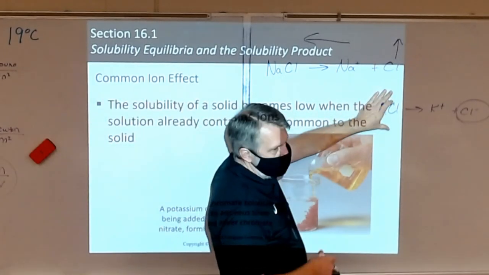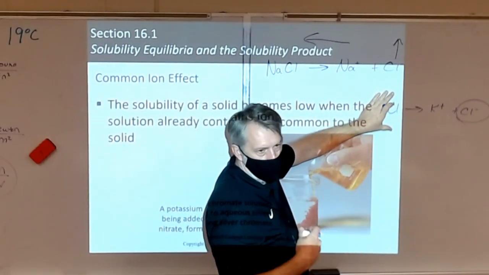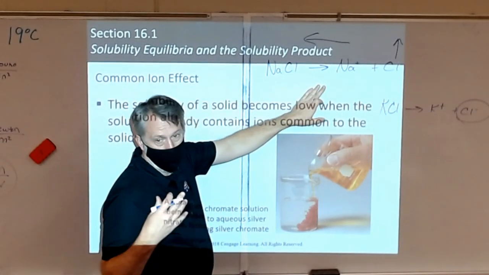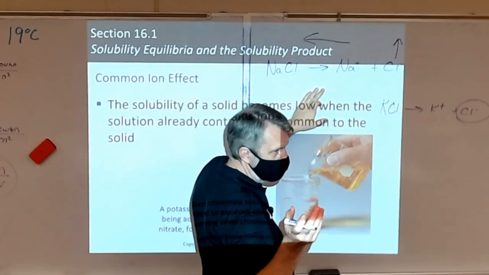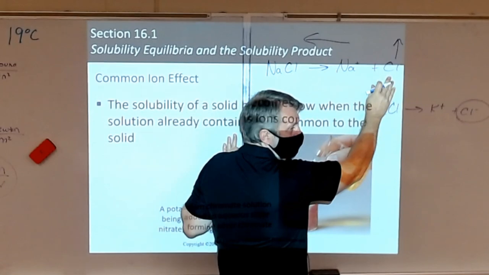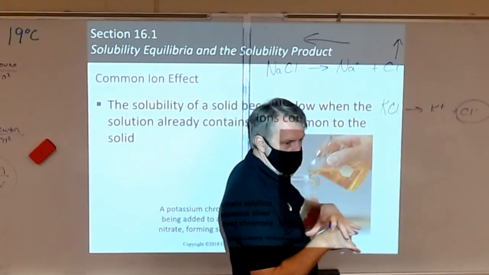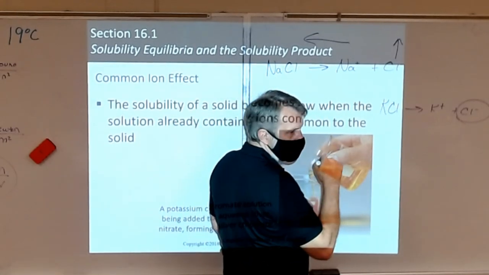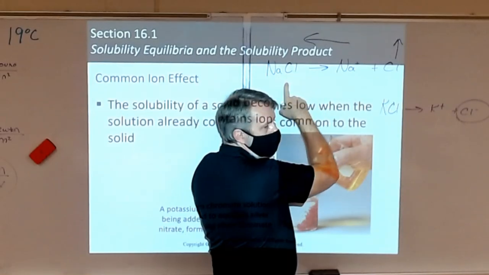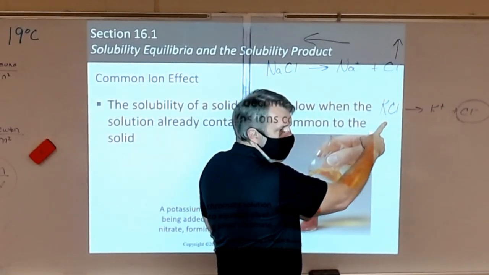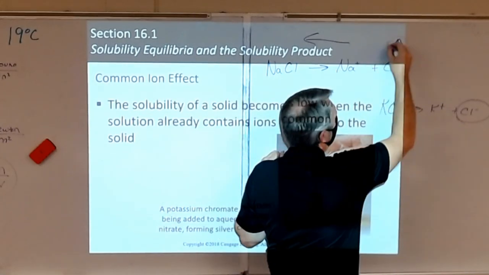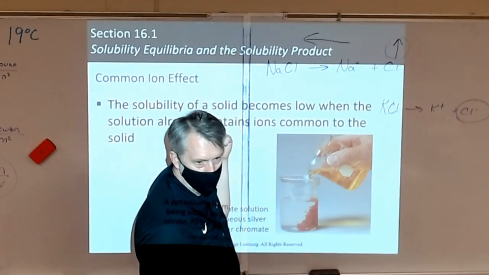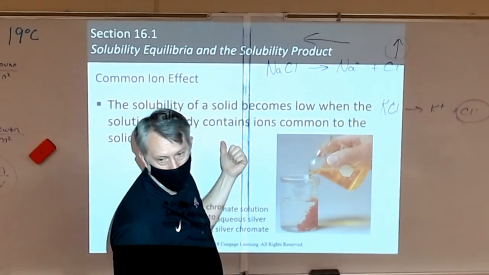So I'm going to say I've got a solution of potassium chloride, already dissolved. We know it completely dissolves. Actually, it'd be better to use something that doesn't dissolve completely, but we're just pretending. So I've got chloride ions that are already saturated. This solution is holding as much chloride as it possibly can. If I throw sodium chloride into it, this is not going to actually dissolve because it's already saturated. This has the same effect as if I had increased the concentration of chloride, driving the reaction back to the left. That's all the common ion is.